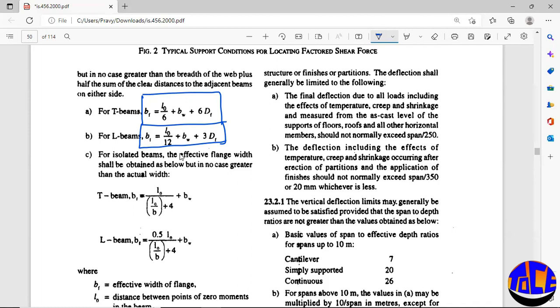Okay, so half of T beam in the sense, half of L0 by 6 will be L0 by 12, right? So L0 by 6 into 1 by 2, so it will be L0 by 12. Similarly half of 6 DF will be 6 DF divided by 2, so it is 3 DF, right? So half of T beam's width will be the L beam's width. But you have to use the formula. So remember this formula. In order to remember this formula, I have told this concept. L beam ki effective width formula గుర్తుంచుకోవడానికి T beam formula గుర్తుంచుకుంటే మీరు half చేస్తే you will get the L beam effective width formula.